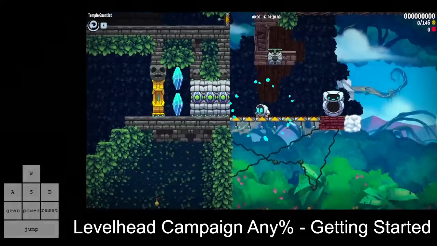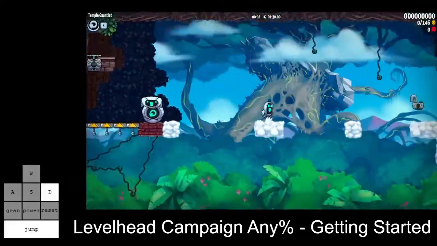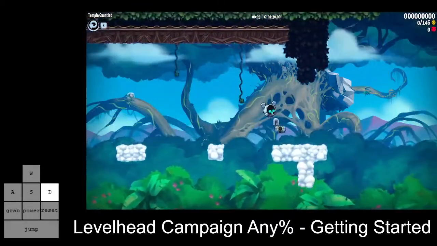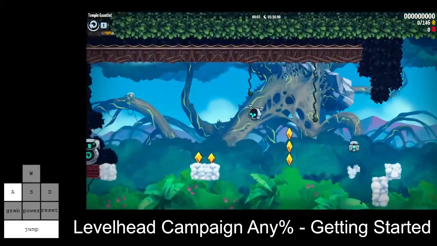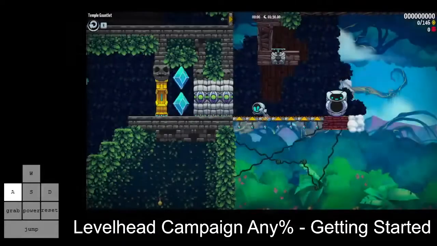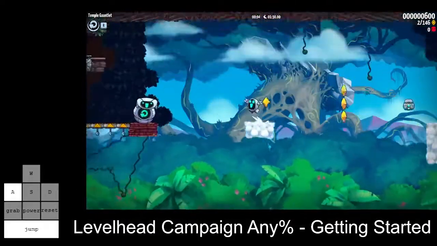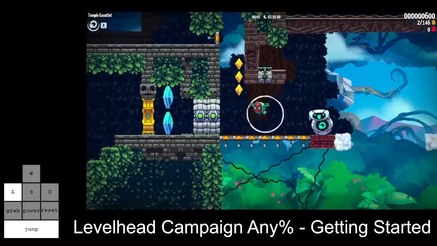One more level. So usually you would walk here, walk here, then hit the switch and wait for the clouds to come back. I did a ghost jump there, but never mind. The faster way is to get sprint by going a bit backwards. Then you do not have to wait for the clouds anymore.